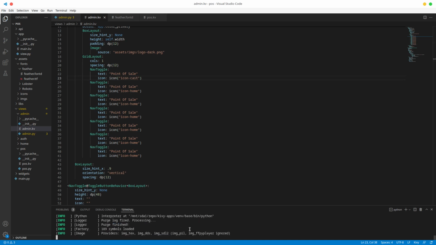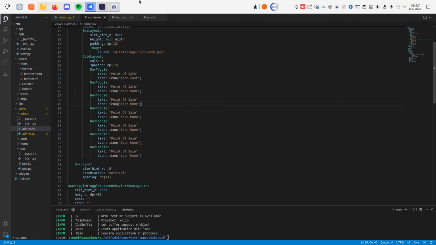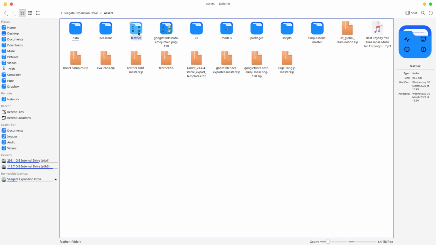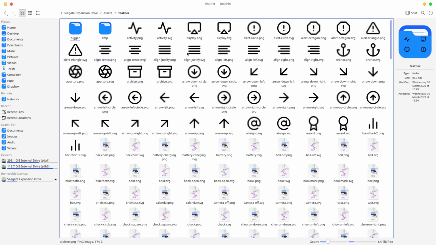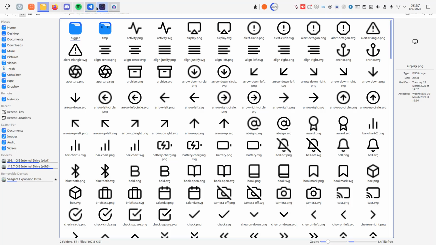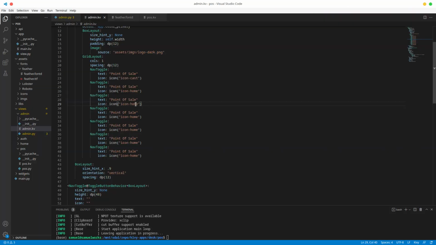Just gonna run that. Ooh, that is definitely not it, unfortunately. So what I'm gonna do is find my icons and then find that icon. Oh, it's actually called AirPlay. Lovely. Let's go back and change to AirPlay.